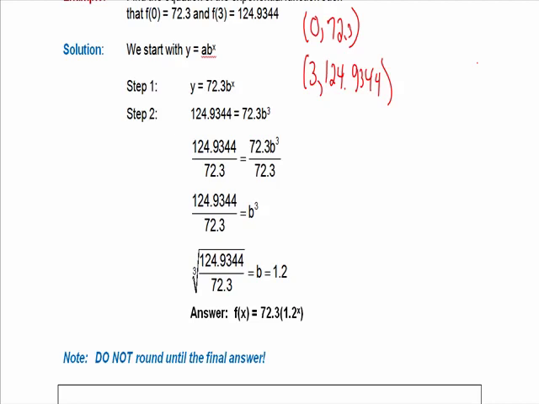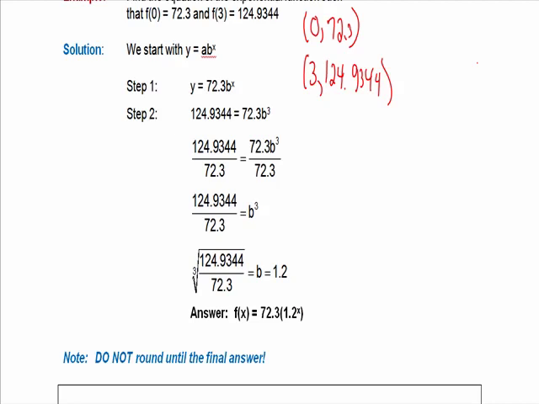Please do not confuse this with what we did in the last section, where we took the log of both sides. We will be able to take the log of both sides when the variable we are looking to find is in the exponent. That's when we will take the log. Notice in this case, the variable we are solving for is not in the exponent. We know the exponent. And so what we do here when we know the exponent is we take the appropriate root. So since I had b cubed, I'm going to take the cube root of both sides.